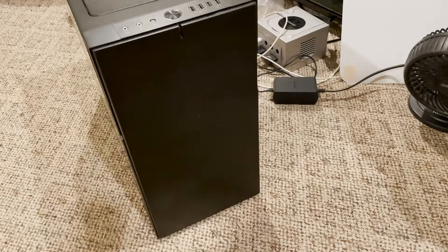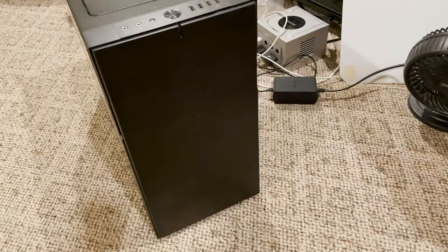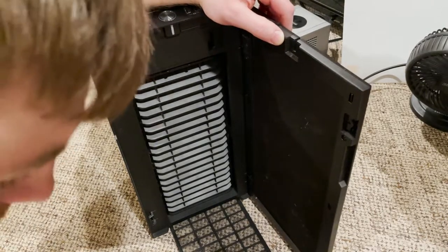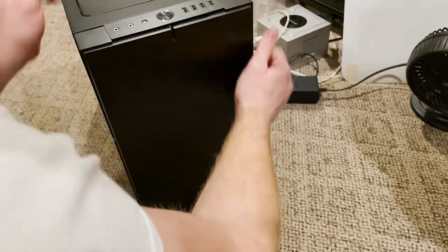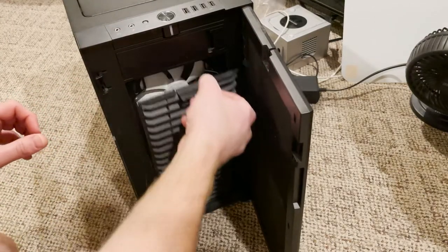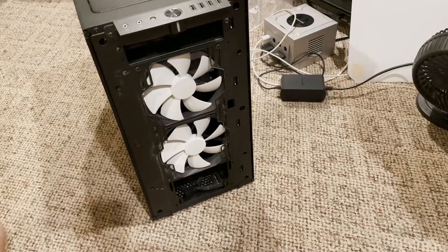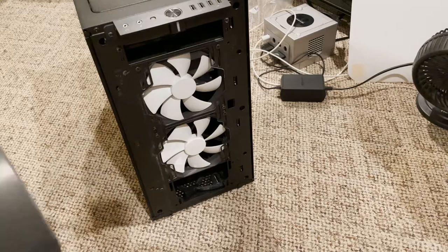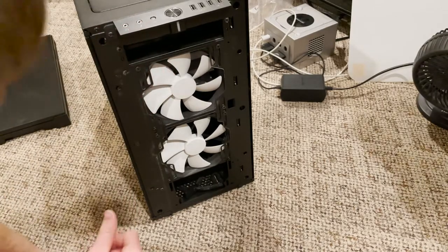All you should need is just a screwdriver. I got a couple of sizes because I don't know exactly how big the screws are going to be. I'll take out the bottom dust panel. You've got to pull these sides off — they come up pretty easily, at least the top did. You gotta take this dust panel out and just pull up the sides. There seems to be a clip on each corner, maybe one in the middle, that needs to come off so you can get to the front.